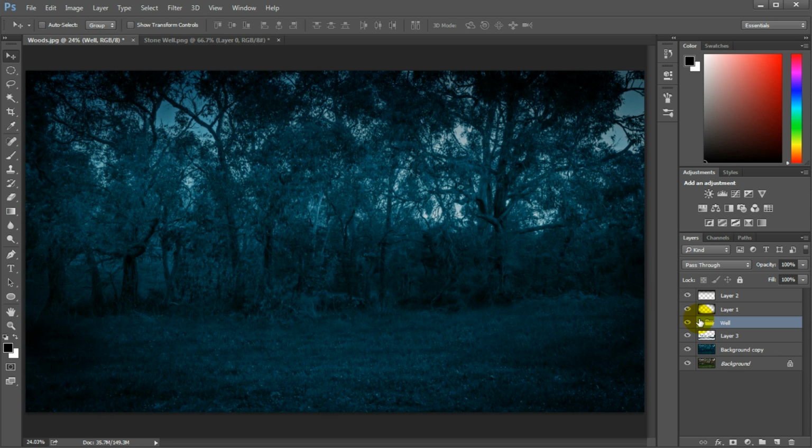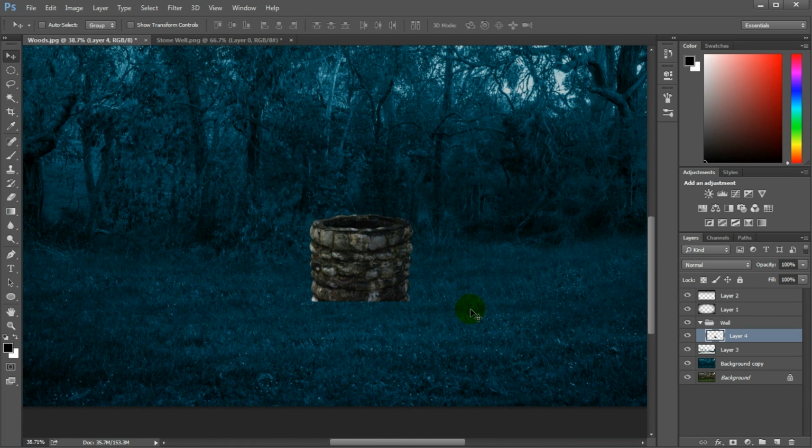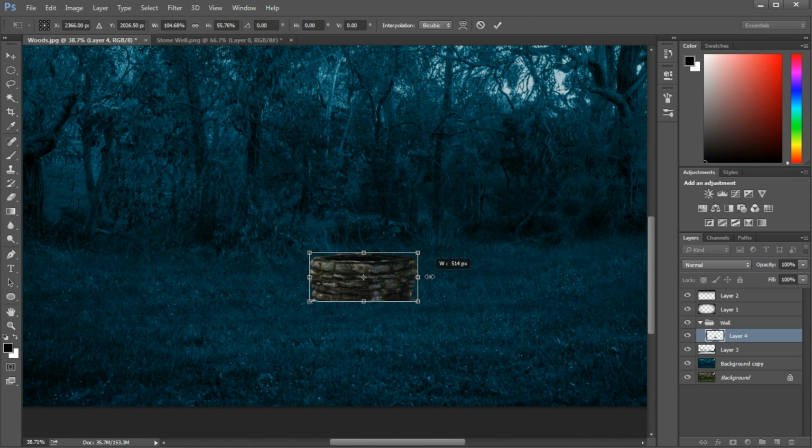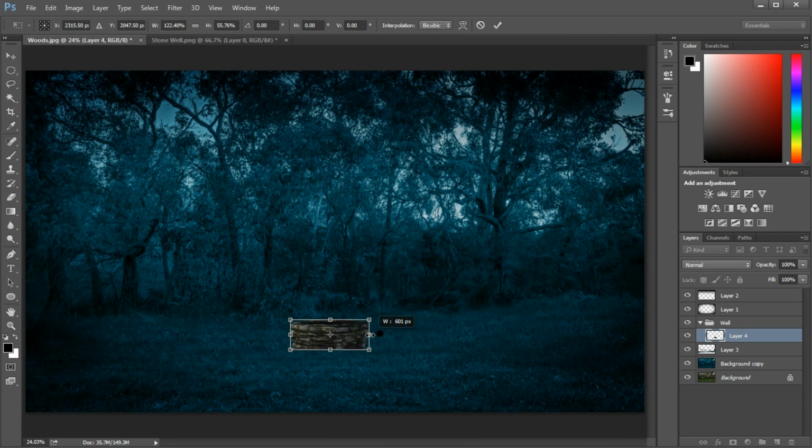Then hop over to your forest scene, make sure the well folder is selected, and then paste the image into it pressing Ctrl V. Position the image of the well right in the middle of your scene, flat on the grassy surface. This well, in my opinion, is a little bit too tall and just not wide enough for what I envision, so let's simply resize it. Zoom in a little bit and hit Ctrl T to enable free transform mode. I'm going to squish and stretch the well out a little bit so it fits the dimensions I envisioned for this scene a lot closer.